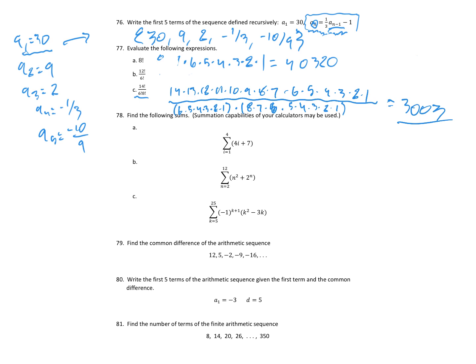Okay, on to 78. Find the following sums. Oh, we're going to find them. Don't worry. This first one you can actually do by hand pretty easily without using your calculator. So let's go ahead and try to do that. All this fancy stuff, this sigma right here, this just means that you're going to put in 1 for I. Then you're going to add, doing the same thing, but put in 2 for I. And you're going to keep doing that until I is 4.